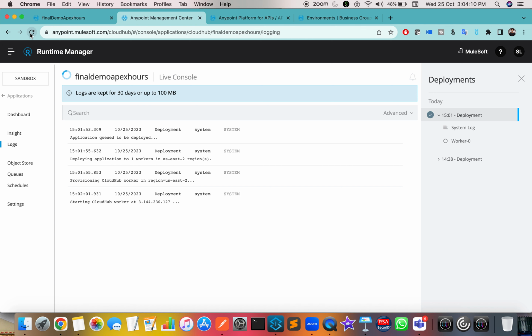As this is a free account, usually your applications will be queued along with the others, so it will take time, but don't worry, have some patience here.